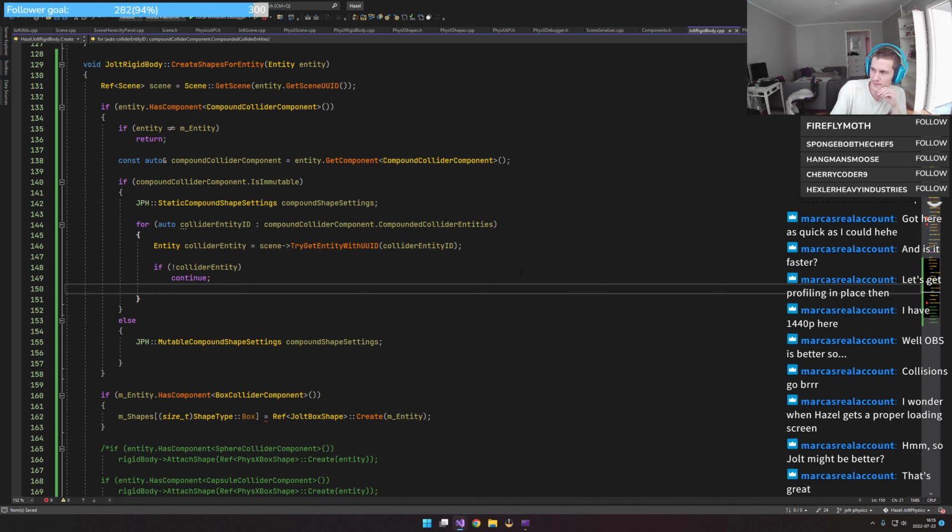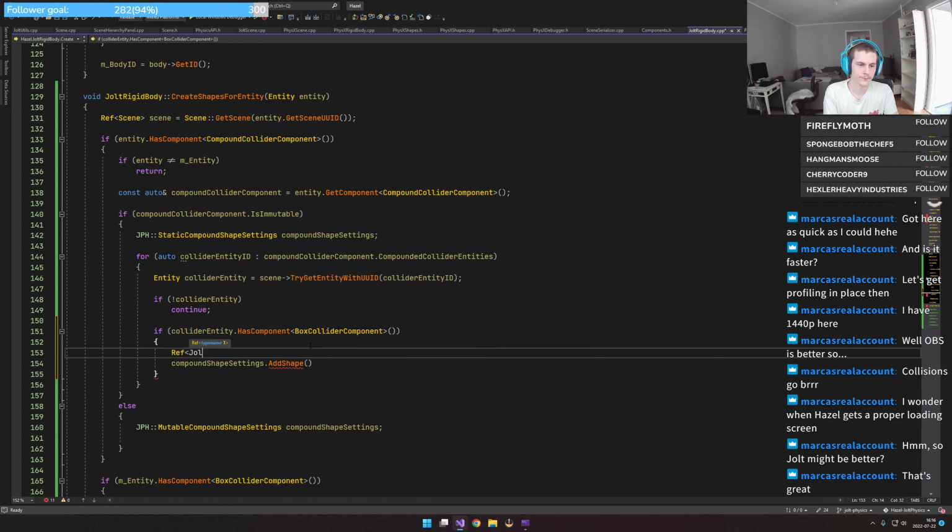But I think this is better, because if we then do, if this has component, box collider component, then we want to do compound shape settings. You know, dot add shape, and we presume we want to create the shape using this entity and then get the native one and add it like that.